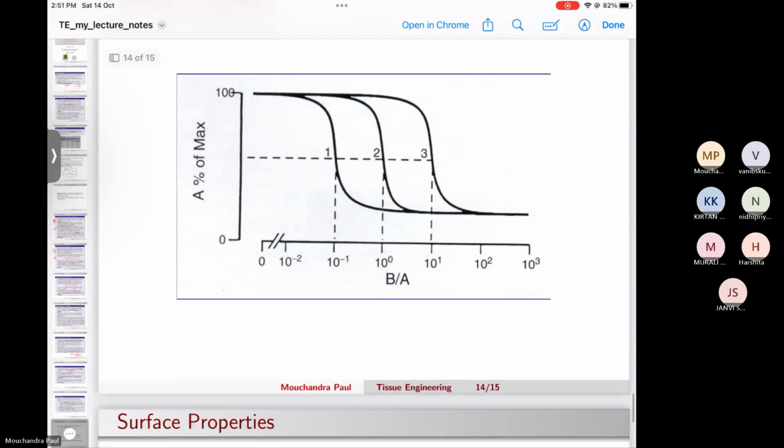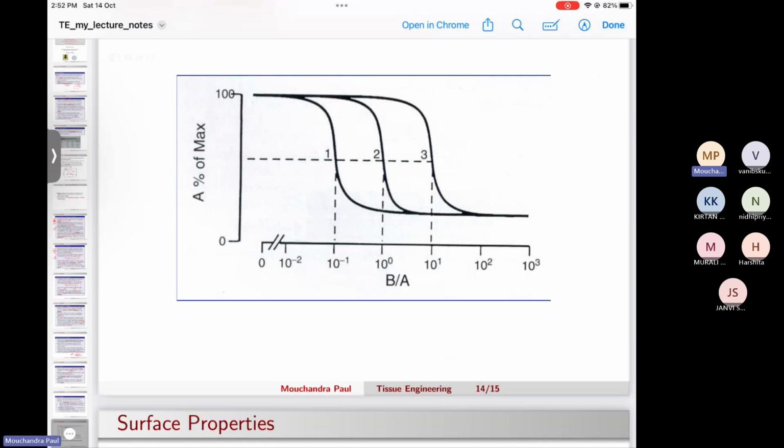So this is the curve. For, say, surface type 1, the maximum amount of fibrinogen that can adhere is different. Then you will see in surface 2 also the peak amount of fibrinogen that can adhere is different. So depending on what type of surface you are using, the maximum amount of fibrinogen that can adsorb in the presence of the competitive protein, that is albumin, varies.